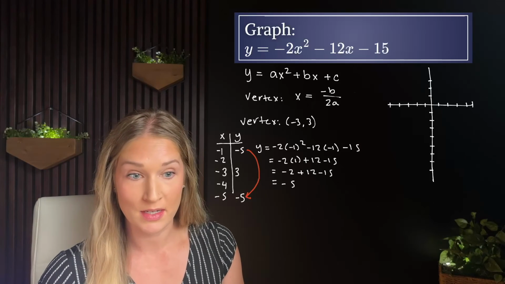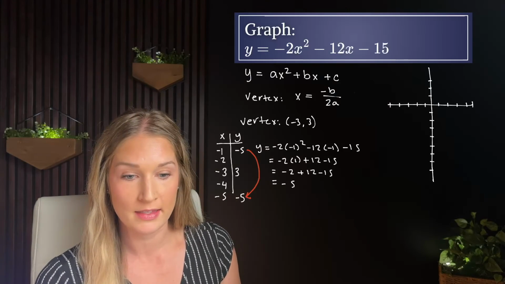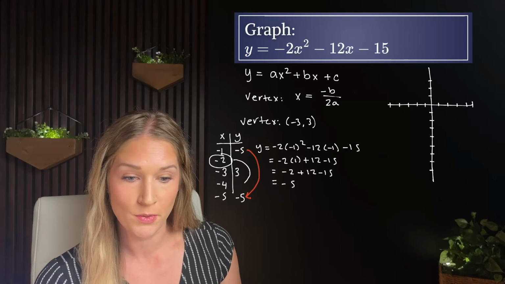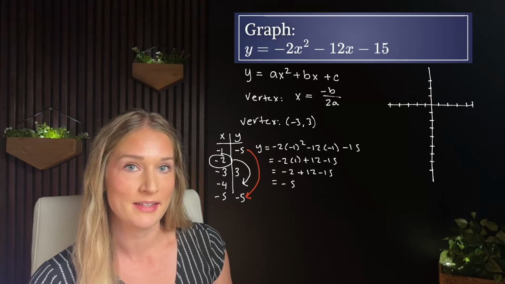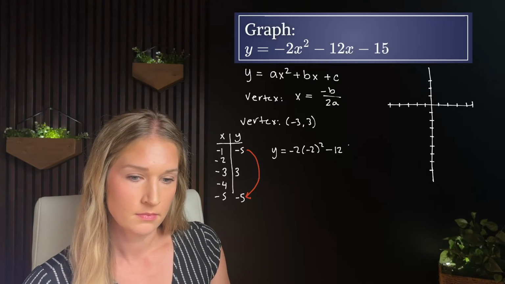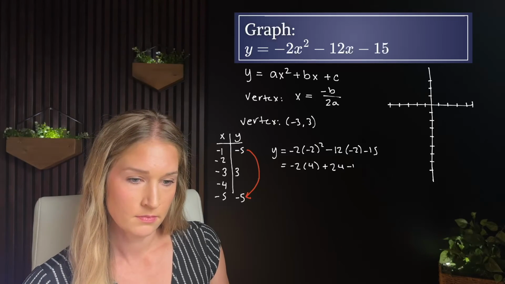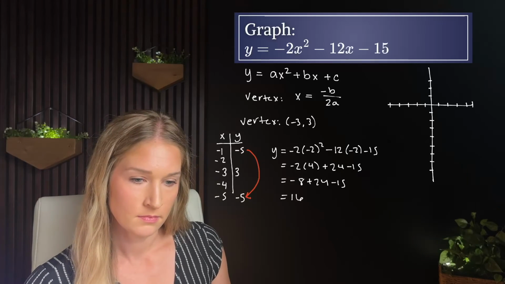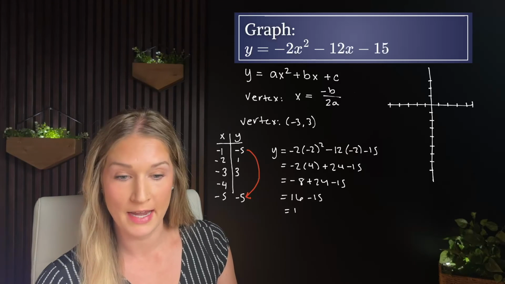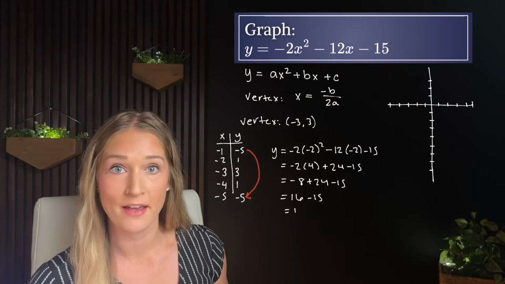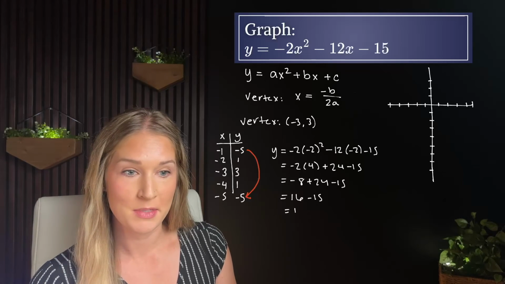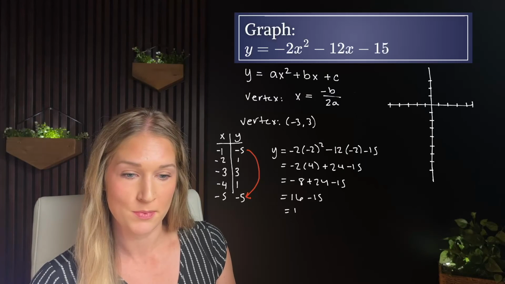So then for the same reason, when I plug in this -2, whatever y value I get is also going to be the same y value as my -4. So let me go ahead and do that now. So I get a y value of 1, which again will map down to the other side of my vertex because of the way I've constructed my table. So now I've got everything I need. Let me go over to my coordinate plane and sketch my graph.